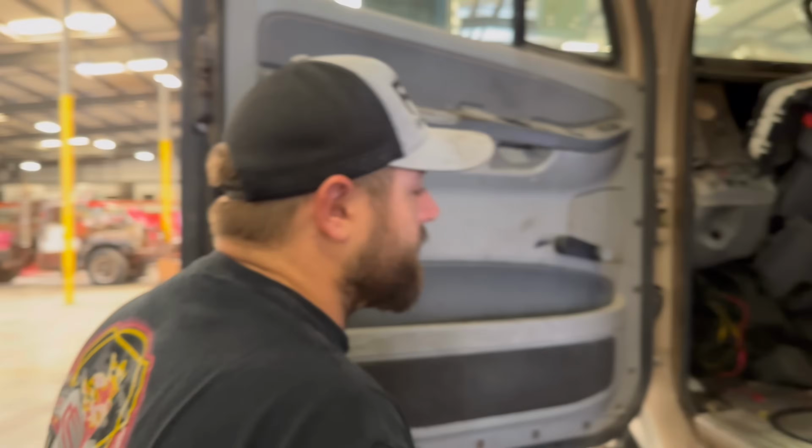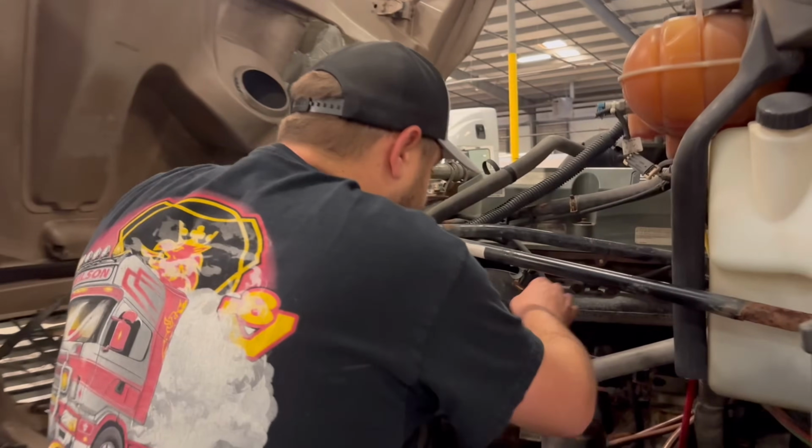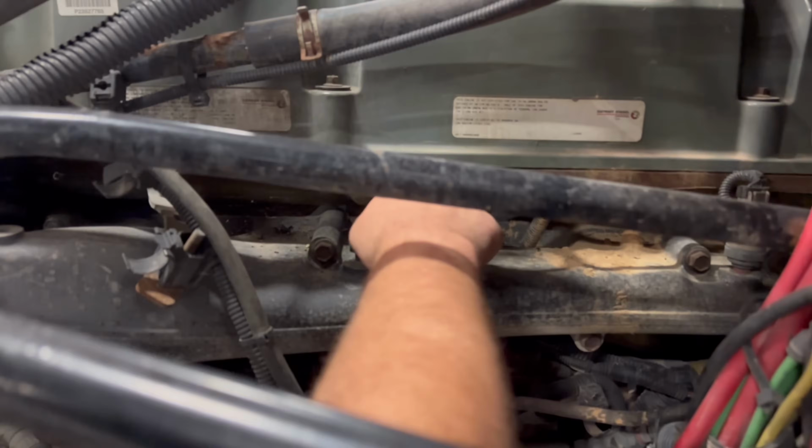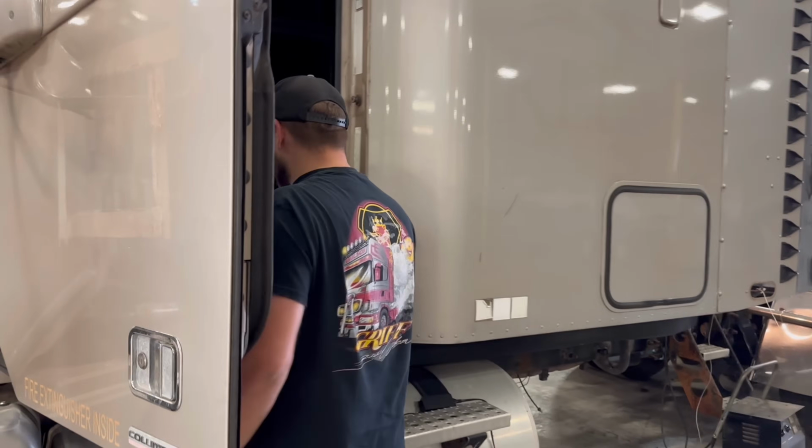So let's see if we can, oh, coolant level. We know the coolant level may not be full. Our barometric pressure sensor is going to be somewhere right here on the manifold, or it's going to be over there, but that looks like it's plugged in. I could be pointing the wrong one, so if someone knows, comment and let me know. But all right, let's see what she'll do now. Those are the only two active faults.